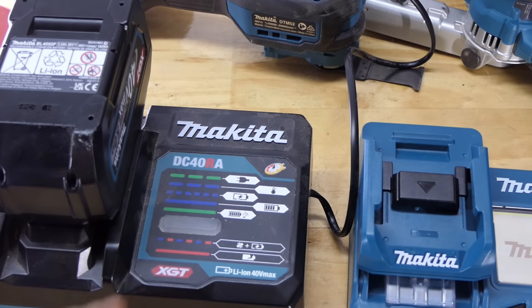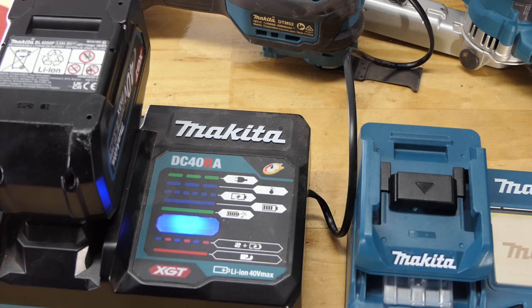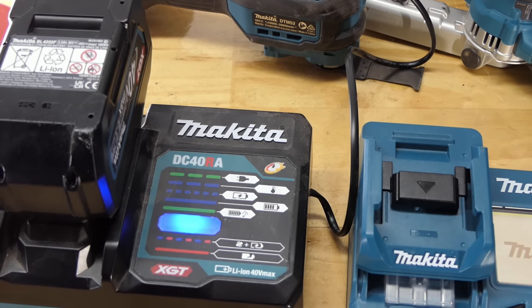I'm going to run it till that light goes to solid green. Wish this charger was a bit quieter for making YouTube videos. Listen to that. 65 decibels. We read it when we did a test on it on another video.